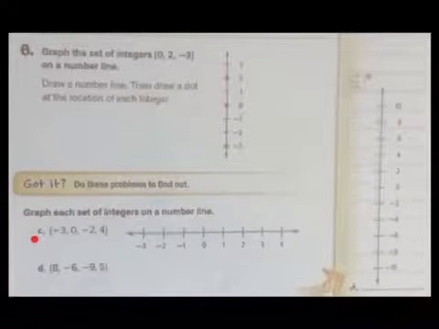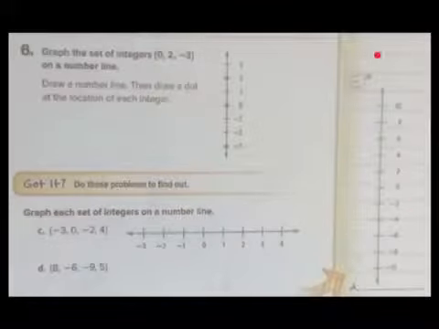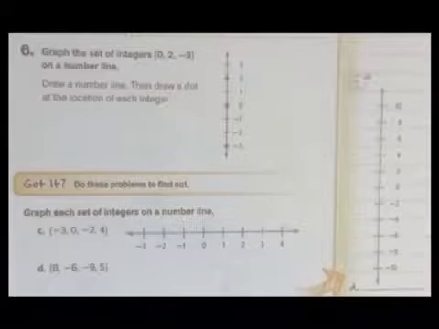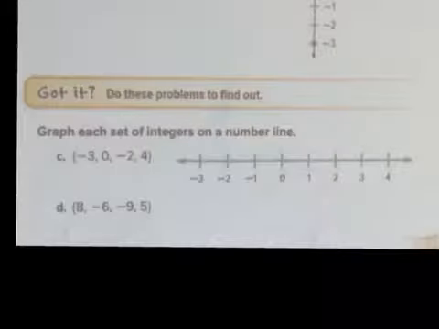Okay, if you think you can do it, let's try these two. Let's try C on the horizontal axis and D on the vertical axis in the margin. Please pause the video and try it first, and then you can check your answers. Let's try C first. -3, looks like it's right here. -3, 0, right there. -2, right there. And 4, right there. Done, done, done, and done.